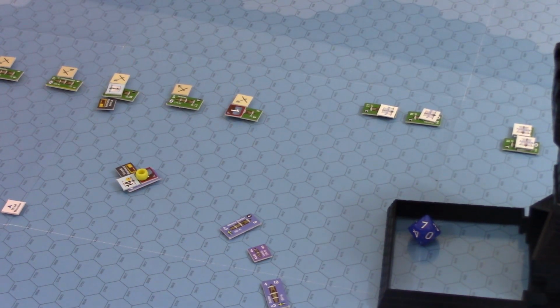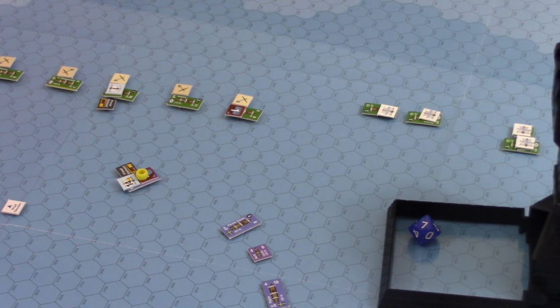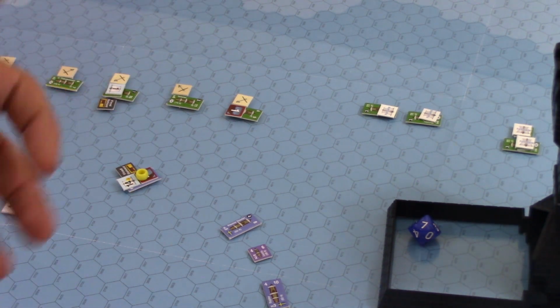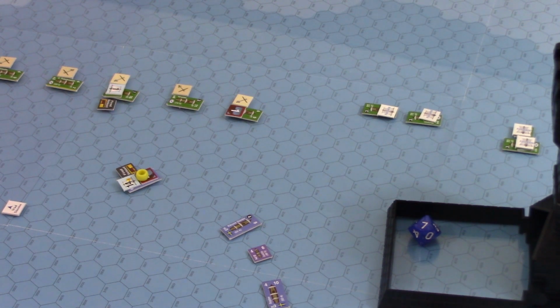I paused it there to check a couple of things real quick. I was thinking that the Swedish ships would have a greater chance to hit since the Russian ships are anchored, but there actually isn't a rule for that. It's just the Russians get a modifier for sitting still. You would almost think it'd be the other way around.